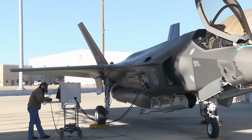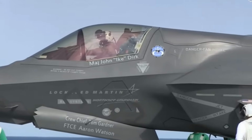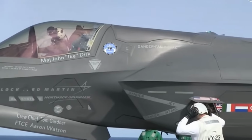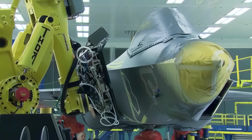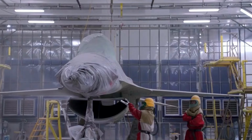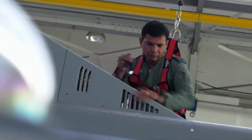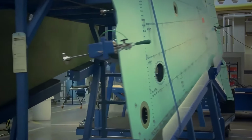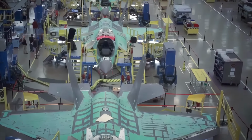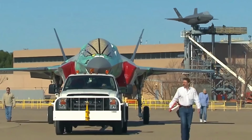Because it was developed earlier, the F-22 mainly used radar-absorbing paint to cover flush rivets. Meanwhile, the F-35 was manufactured more meticulously. Rivets were installed flush, then polished flat, and coated with radar-absorbing material, creating an almost seamless surface. Each F-35 has about 50,000 rivets, and all must be perfectly flush with the skin to meet strict stealth requirements.